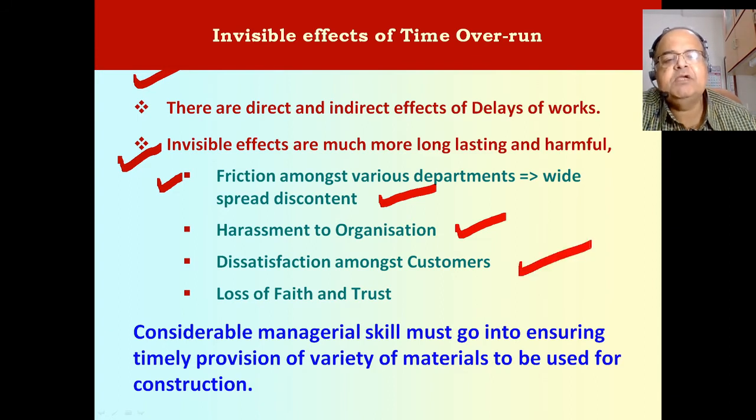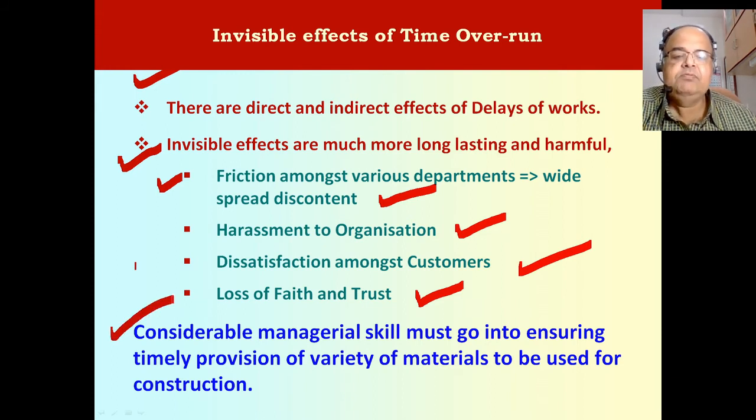There can be dissatisfaction amongst the customer. If the delay is happening to the project, then definitely the customers will be getting the project at a later date, and they would not be able to start their own work in that particular facility. So they would be dissatisfied. And if this occurs for a longer period, if there is a longer delay happening, then definitely there is a loss of faith and trust in the organization. So it can even lead to damage to the image of the organization. So material management becomes very important here. And so we can say that considerable managerial skill must go into ensuring timely provision of a variety of materials to be used for the construction.